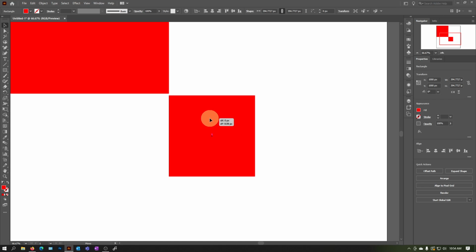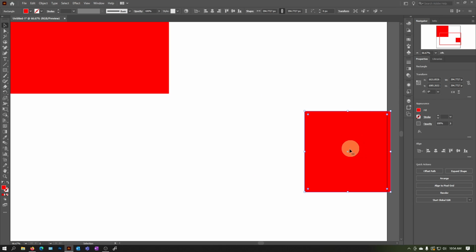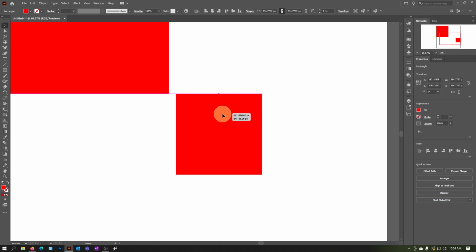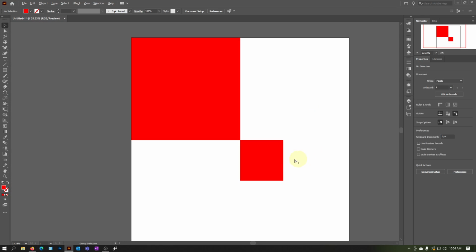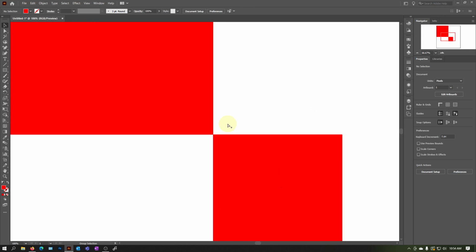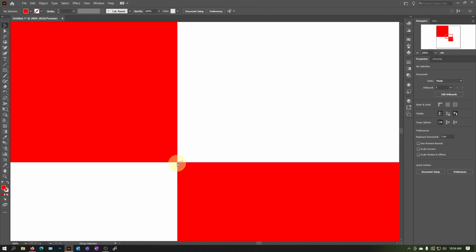Sometimes the center point tries to snap, so it doesn't work very well. But now you notice that the message pops up saying intersect. That means that it's intersecting and it is perfectly lined up. So that's how you use the snap tool to perfectly align these two right here.